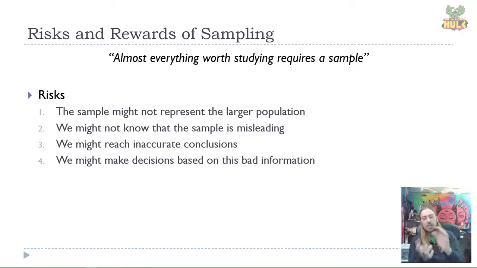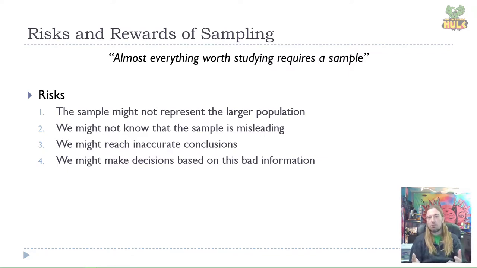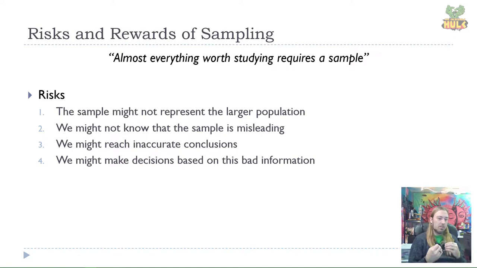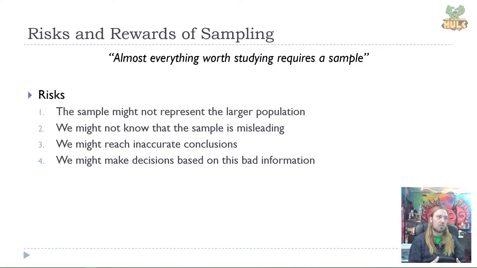This is going to be a little bit of this slide and the next one — they're opposite sides of the same coin, so it may seem like a tad bit of overlap. Almost everything worth studying requires a sample. If something's worth studying, it's probably a large enough question that it pertains to a large enough population that it would be almost impossible to study entirely. Because a sample is not studying everybody, there will always be some risk. If your sample is not representative of that population — say I ask only people in Florida about a political issue and claim this is how the country feels — that sample might not represent the larger population. We might not know it's misleading, which can lead to inaccurate conclusions and bad decisions. So sampling is very important, although it does come with some risks.